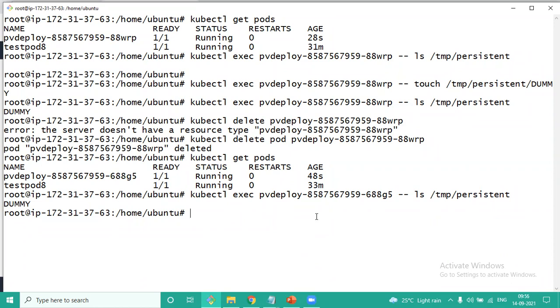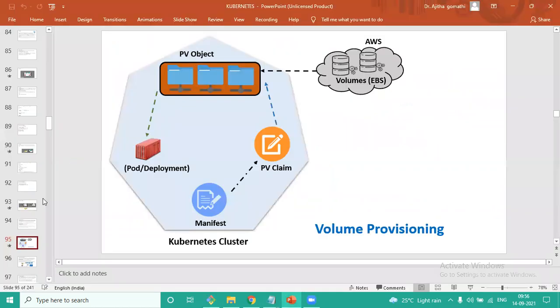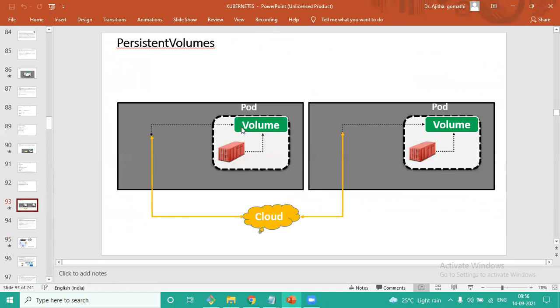How will the data consistency be? What is it? Data consistency. Yeah, because where are you storing? If you look at this diagram, you created pod 1. In pod 1, the temp persistent folder is referring to the storage that we have created in AWS. So now, whatever you store in the volume under temp persistent will actually get stored in cloud. So that is where when a new pod is created, if you go to temp persistent, it will be the same folder which is mapped again from the storage on cloud. So that is where it is consistent.